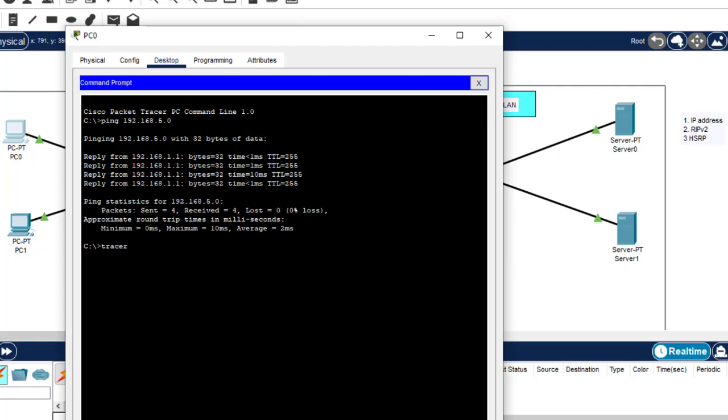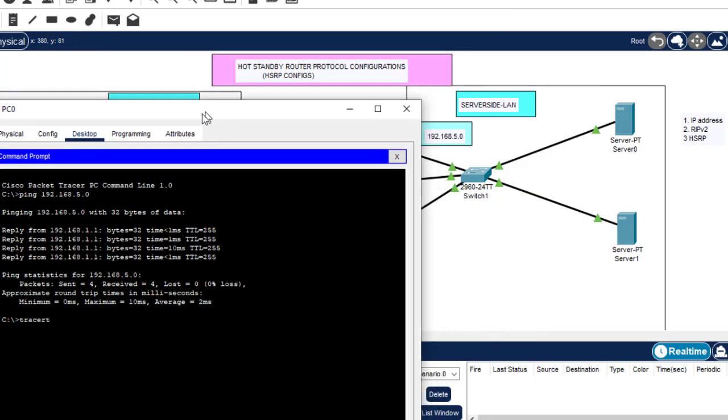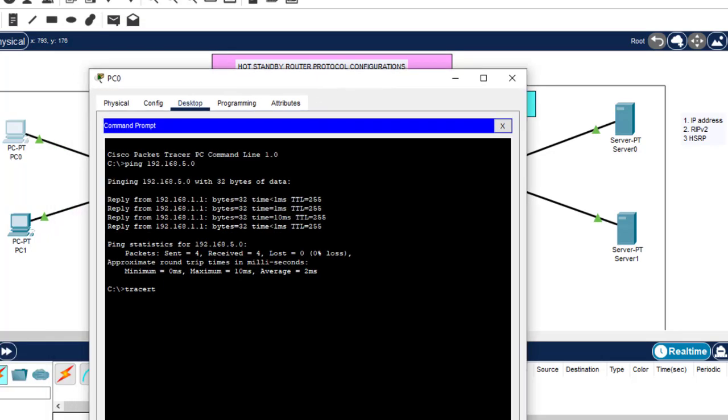Then very importantly, trace route. Trace route basically will tell you the path through which the traffic will follow from the source to the destination. So we want to know the path that this packet from PC0 will follow to this network here. Trace route 192.168.5.0.